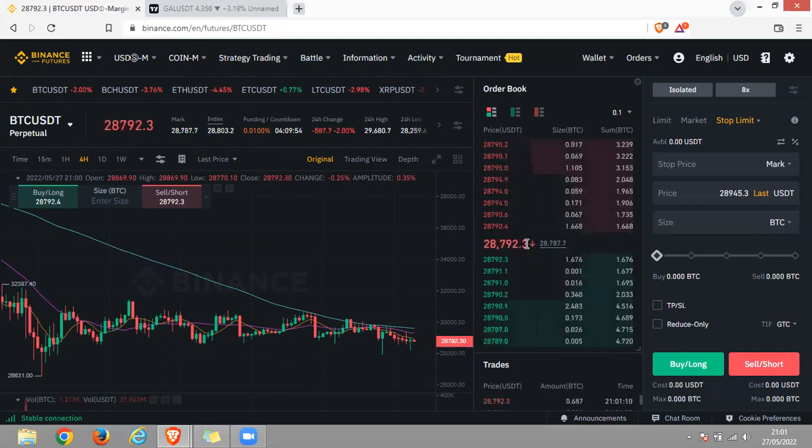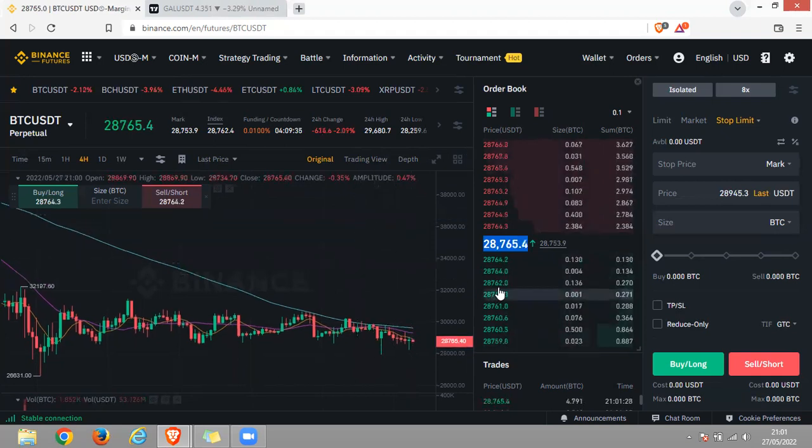The difference is this is almost instantaneous. It's changing instantaneously. And this is determined by Binance alongside other exchanges. So it's like an algorithm they use to maintain the price. Now, the reason why they are bringing in mark price and last price is because there might be some market manipulation in a particular exchange. So to ensure that the price is fixed, they try to, let's say, work together with other exchanges so that we can have a fixed rate. And that price comes here. This is the mark price.